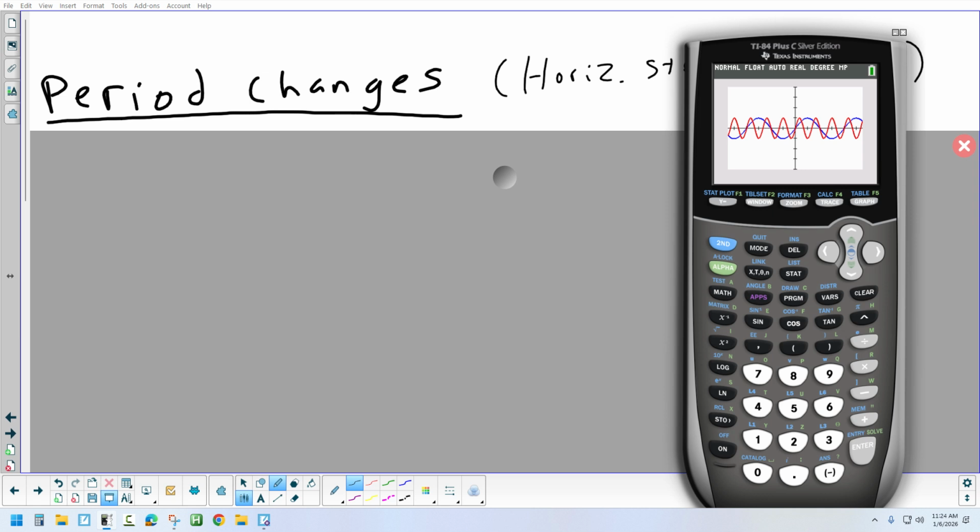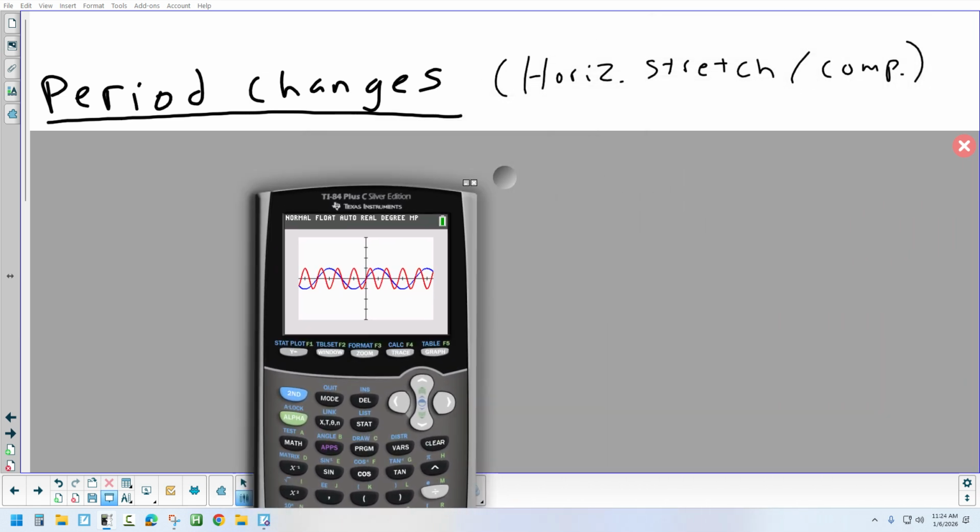And what that means is because it's repeating faster, you don't have to travel as far before it starts over again. Okay? With the blue one, you've got to travel halfway across the screen. With the red one, you only have to travel a little bit, and then it's going to repeat. So 2 things we're going to do. First, we have to figure out how far you have to travel before it repeats. What's the new length of the cycle? And then second, how do we graph it? With a table.